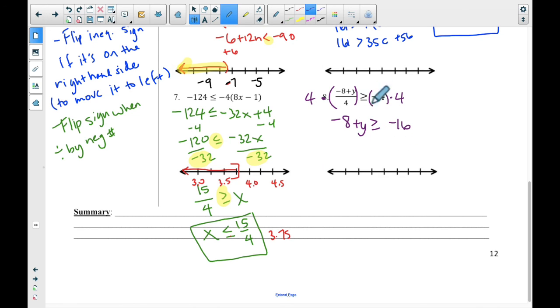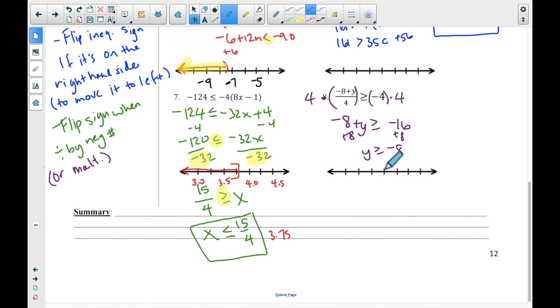When I multiplied just now, I multiplied by a positive number. When you multiply by a positive, you do not have to flip the sign. But if you had multiplied by a negative, you would have had to flip it. So our rule here: flip the sign when dividing by a negative. You also need to do it when you multiply by a negative. Okay, both of them. Let's add that 8 to both sides. So we get y greater than or equal to negative 8. Kept the sign because we didn't divide by any negatives.